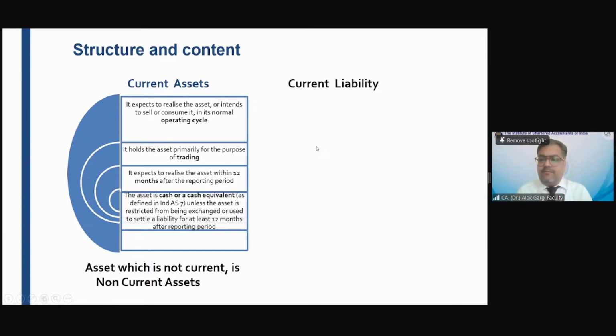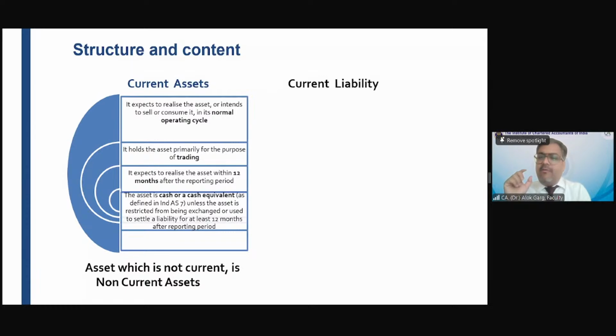Manikant: It says expect to realize the asset within 12 months after the reporting period. In the sense, after 31st March, it should be within 12 months until the next 31st March. So if the normal operating cycle is beyond that, for example we start on 1st April with raw material and the collection, everything happens after 24 months, then it should be non-current, right? See, first of all, there are two ways of measurement, whether it has to be current or non-current. The first measurement is 12 months. The second measurement is operating cycle. So there are two ways.